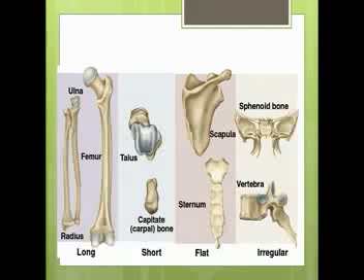So if you look here, it's just a cartoon image showing the different categories. Long bones, as I've said, include ulna, radius, femur. Those are the long ones. Here we have the short bones. Then we have flat bones, sternum, scapula. Then we have irregular bones, once again showing the vertebrae, and then a bone called the sphenoid bone, which is found in the skull that you'll learn about.